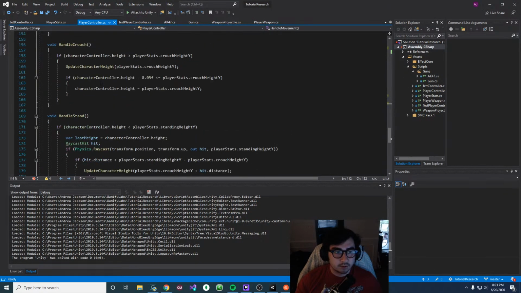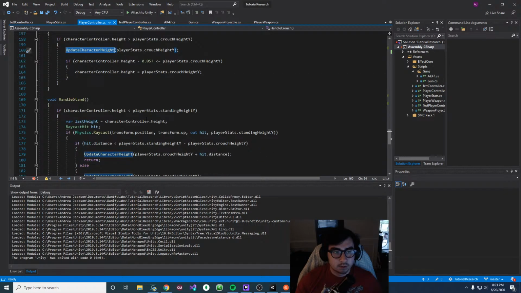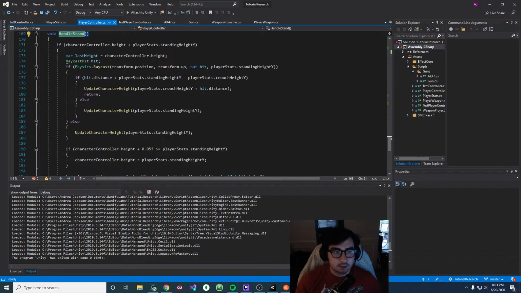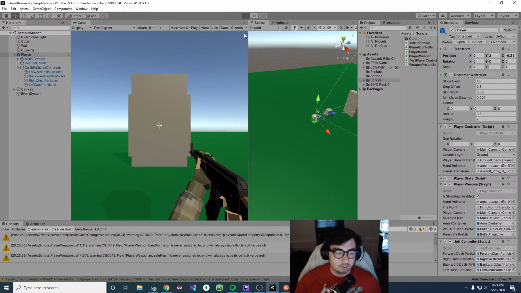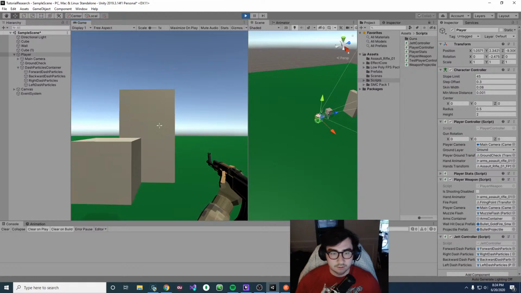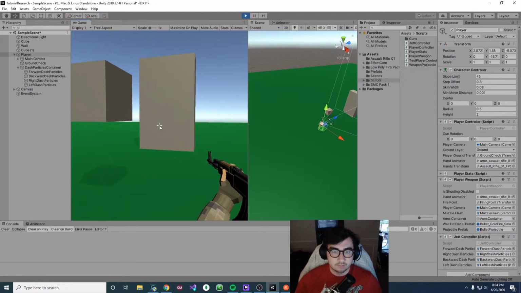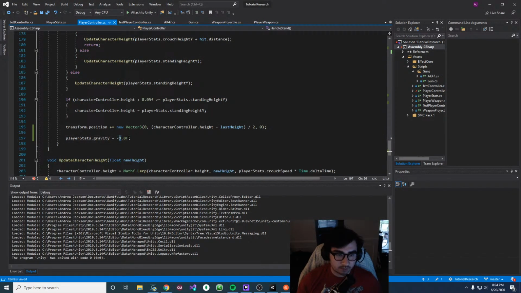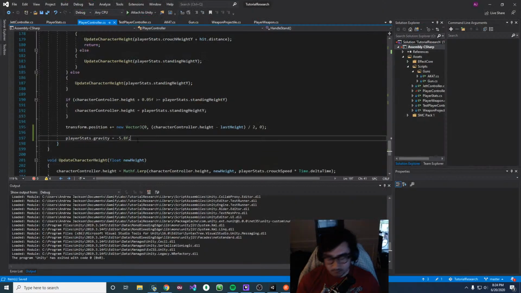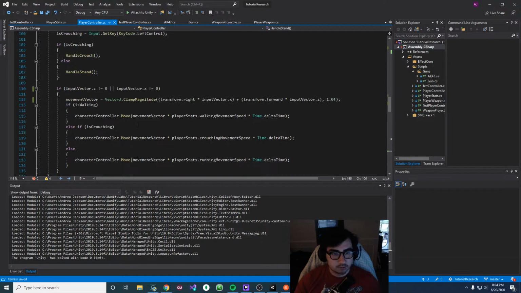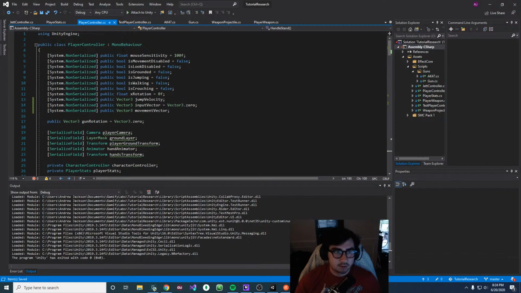I was wondering what happens. Okay, let's go into our player controller. Let's go to handle crouch. What happens when handle crouch, handle stand, and in stand we just change gravity, sets that gravity equals something like negative 9.8, because right now it's pretty high. I wonder if that's why. It's because of our gravity, like we're applying gravity. And then if I jump, yeah, it's a lot more floaty. But it looks like it's still janky. So what if I go? I wonder if this makes anything better. Nah, it doesn't make anything better. So that's fine. It's just an idea to see if I applied less force. Then okay.